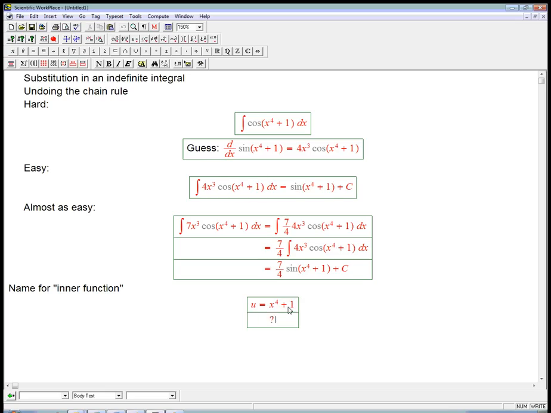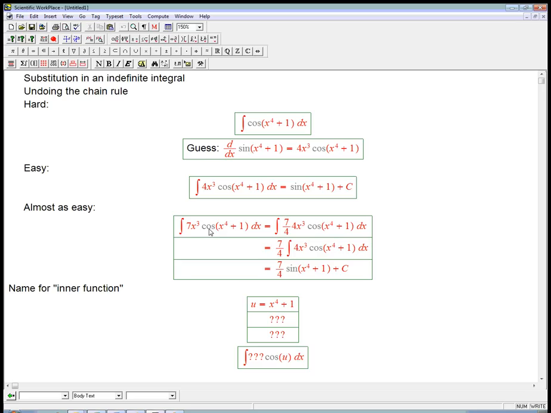I'm going to put a little space in here because there's two things we're going to need in this little sidebar calculation that are crucial. I'm going to make sure I leave space for those. But then what's going to happen? This integral here, well, there's some stuff in the front which I'm not going to worry about. The core of the integral is really just cosine of u now. And then I've got this dx. What is that dx doing here? Well, this is where the dx comes into its own. It's a reminder of how to deal with the chain rule.